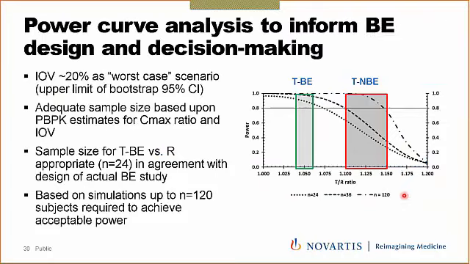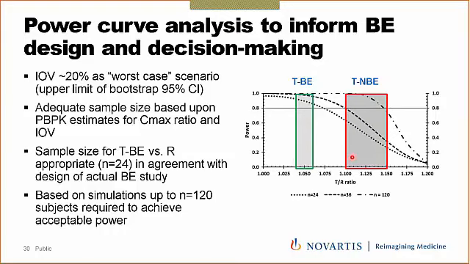So coming to the last part of this case example, what we wanted to do more is, given 20% of interrogation variability as a worst case scenario for Cmax, we wanted to calculate what would be the adequate sample size that would give us enough power of 80% for those bioequivalence studies, given the point estimates that we have from the PBPK prediction.